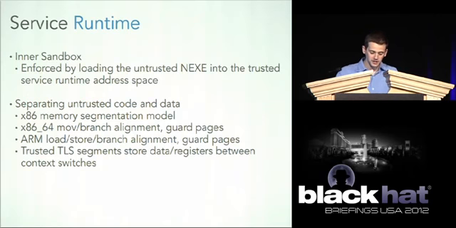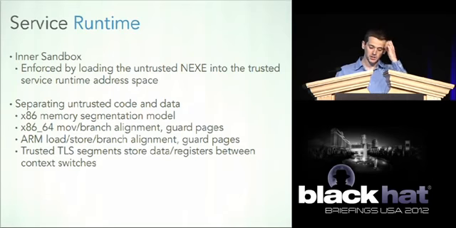And the inner sandbox. I keep saying the inner sandbox, but I haven't really explained how it's enforced. The inner sandbox is essential to the security that's created by Native Client. It keeps untrusted NEXI modules from having complete arbitrary access to the service runtime memory. And the service runtime is a trusted component. On x86, it's actually really simple and it's done really well.